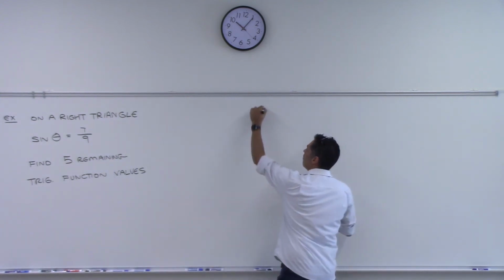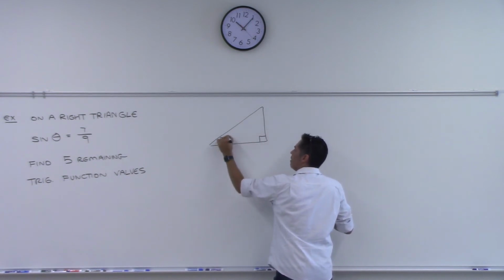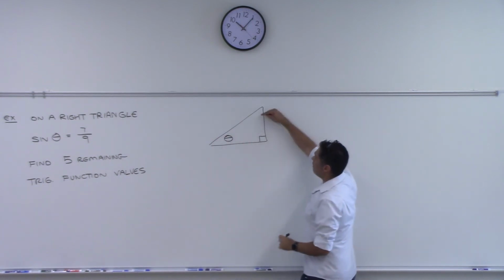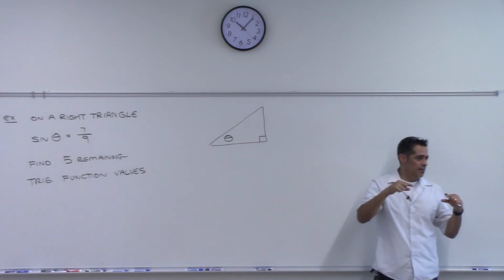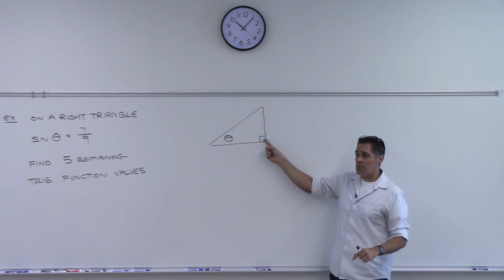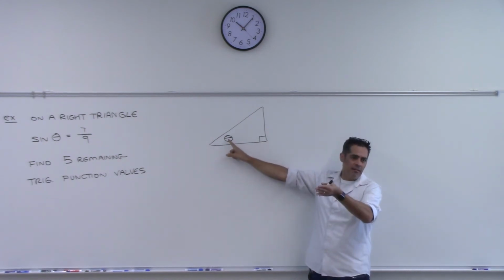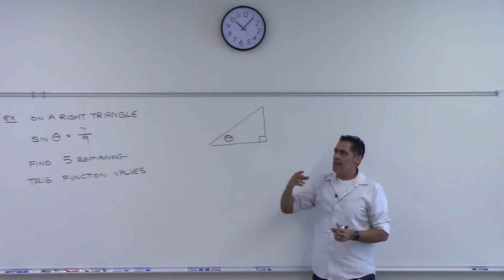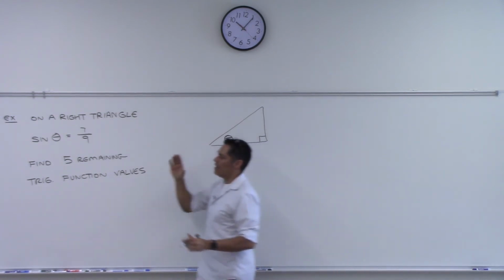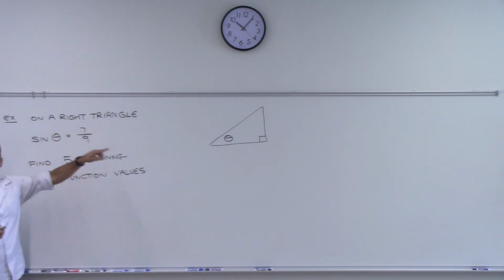When you think about a right triangle, if we call that angle theta, do you agree that both of these angles would have to be less than 90? Because one of them is already 90. So if that's 90, then that's already 180. You don't have enough degrees left for anything else. So to say that your angle theta is acute is the same as saying that that angle lies in a right triangle.